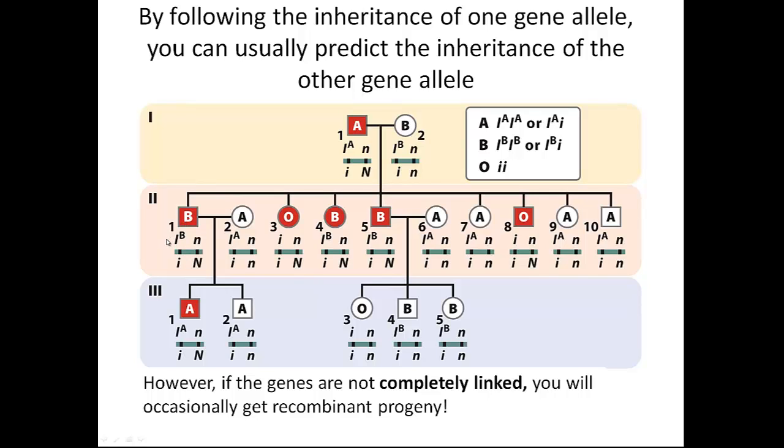And so the only way you can have type B blood is if he got that B allele from his mother and the little i from his dad. So that will actually predict the other things that came with it, right? If he got the I^B from his mom, he probably got little n, which is the normal allele for nail patella. If he got little i from his dad, then he probably got the disease allele for nail patella. And in fact, he shows the disease.